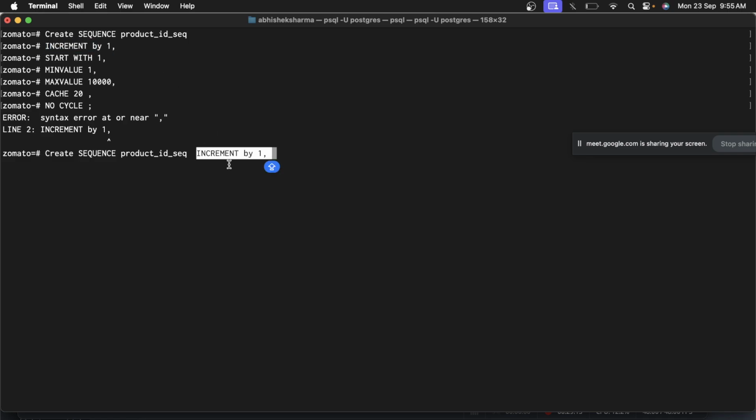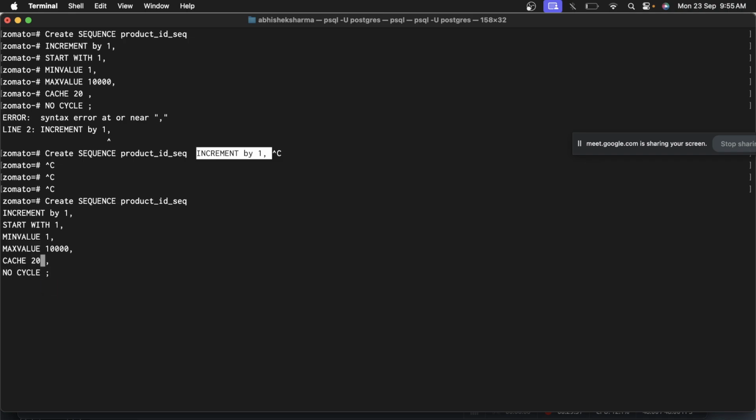That is it, so it should not have this issue. Increment by one. Okay, my bad. Okay, I can move the cursor. Let me just copy paste it.